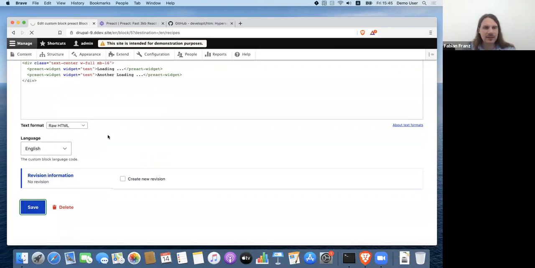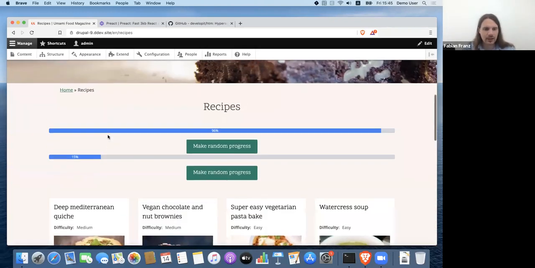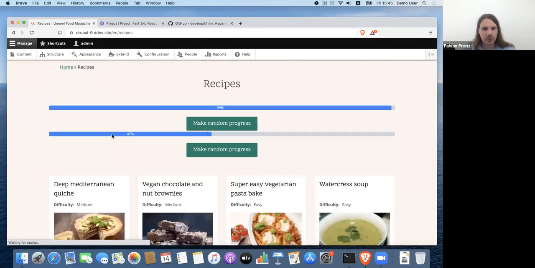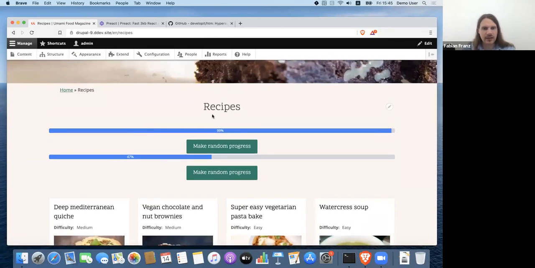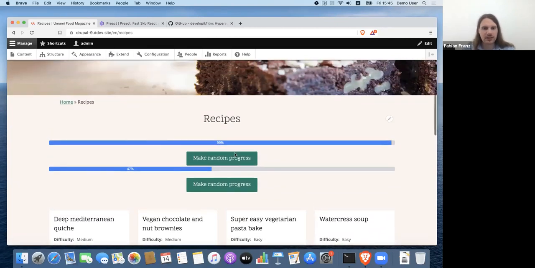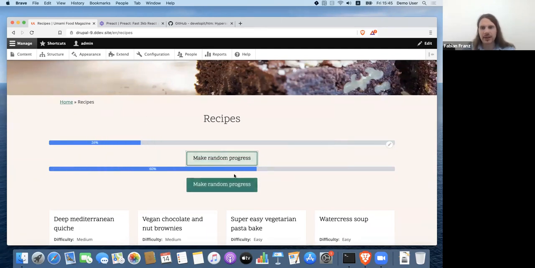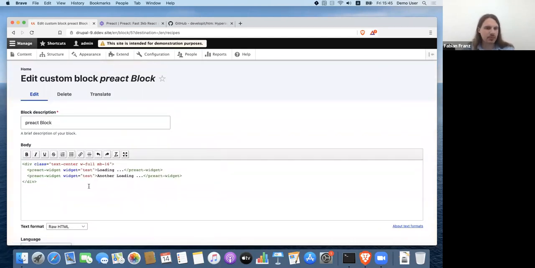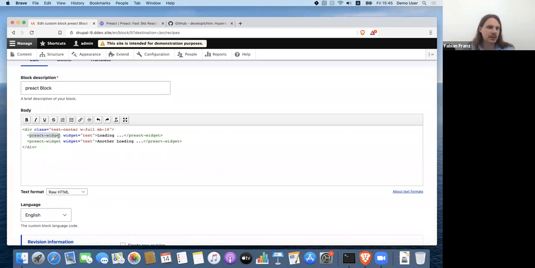And once I save that and we reload, you see there's one quick moment for it loading. And then I see two progress bars, and they also have their independent states because they're independent. And that's how you essentially do it. So this is my kind of proposal. This is very, very similar to how real web components work. This could also be using real web components, but they have their own life cycles and other things that are nice, but not necessarily needed.